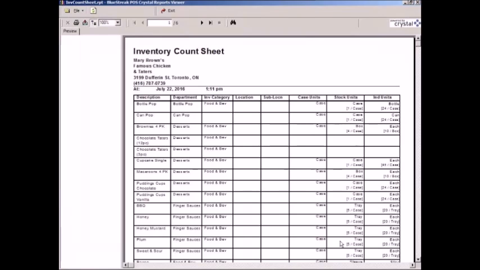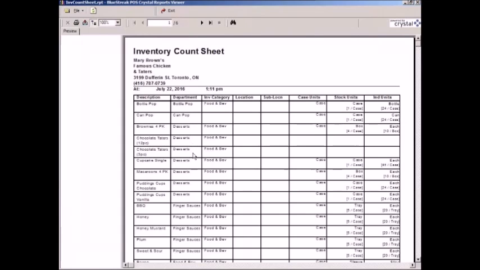So there are certain things we're going to go through, and we're not going to count by the case. And it doesn't matter. You can use all 3 columns. You could say you have 2 cases, 2 trays, and 5 each. It's not one or the other. It's whatever you want to count by. The idea here is that I would print this off, and I would go count it.